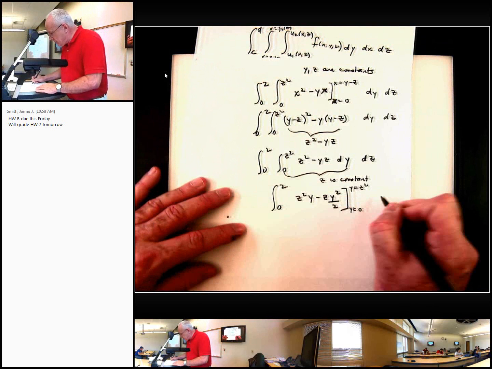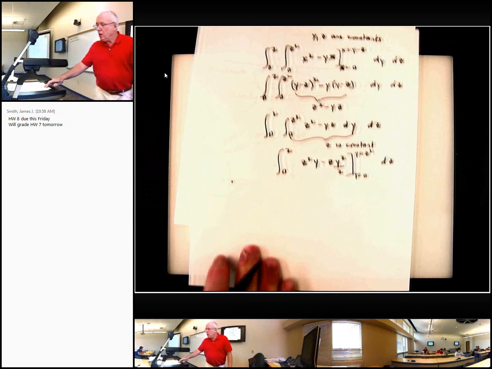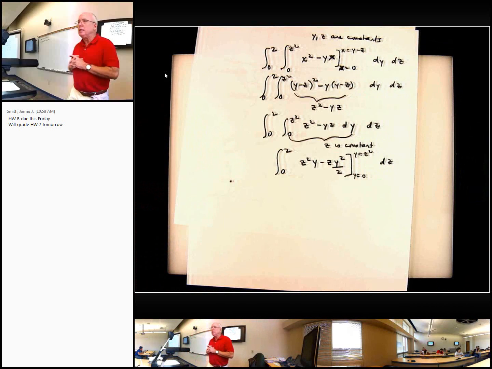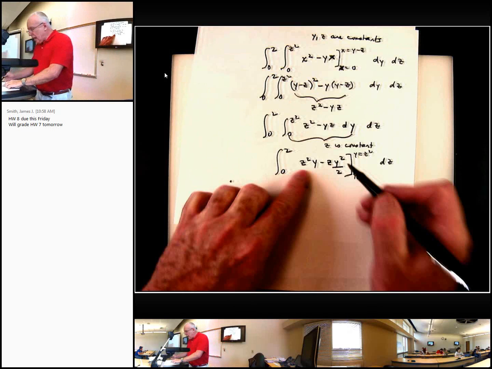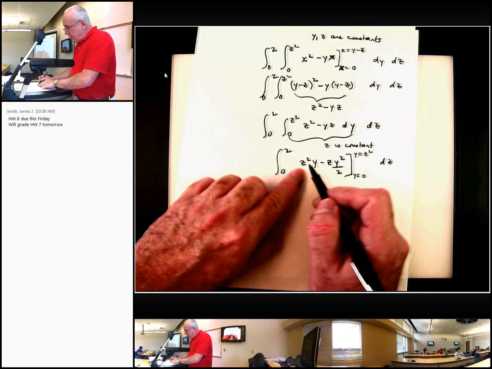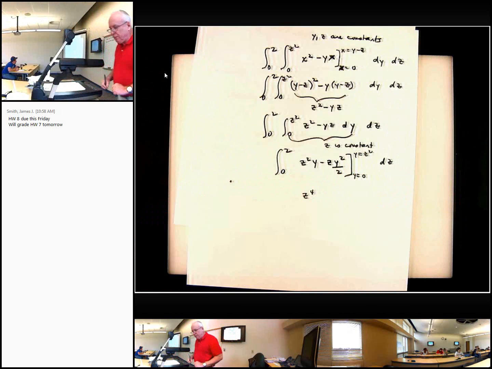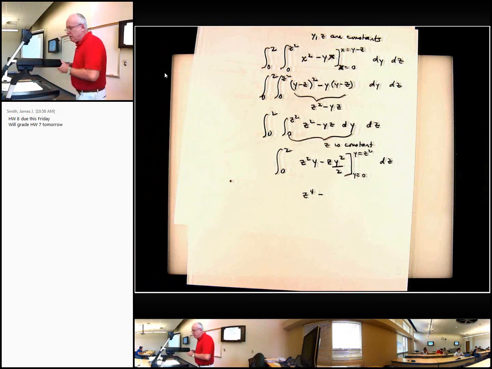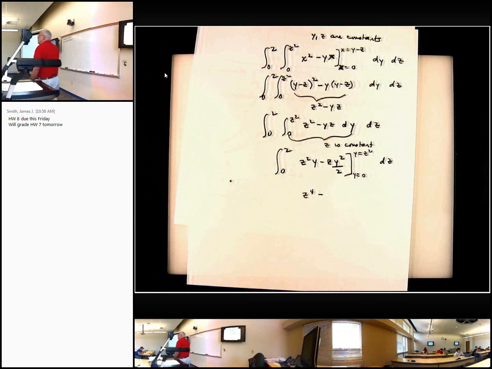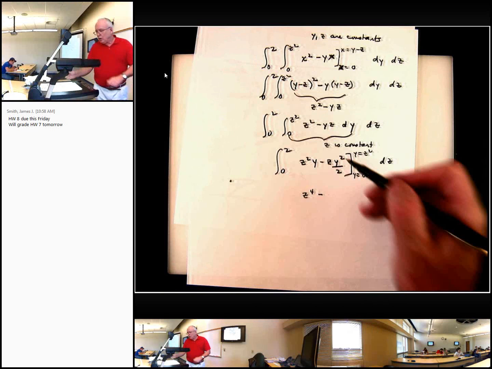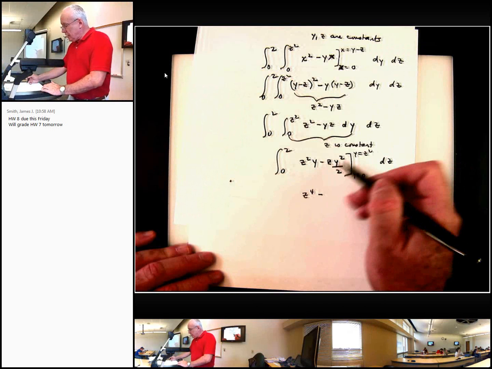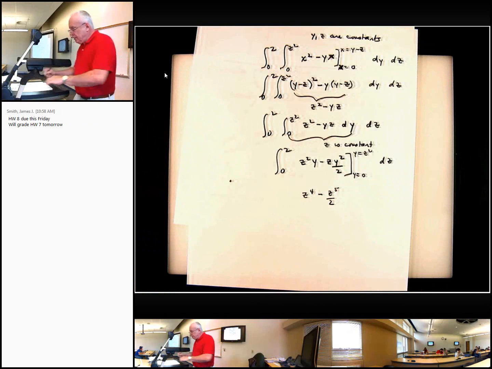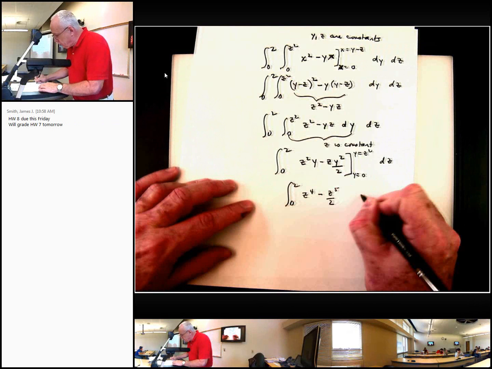And then let's write the outside one, 0 to 2 dz. Okay, so now we got to plug in. Again, with 0, that's nice because my bottom limits just disappear. So the top one, I plug in y equals z squared. That'll be z squared times z squared, that'll be z to the 4th. And then what will my second term here become? Z to the 5th over 2, because y squared will give me z to the 4th times z, so that's z to the 5th over the 2. And then this is 0 to 2 dz.